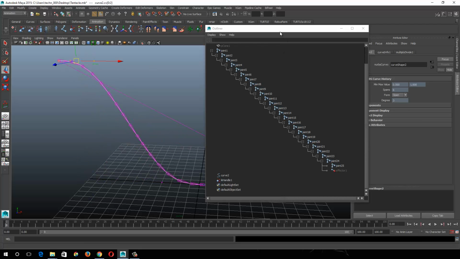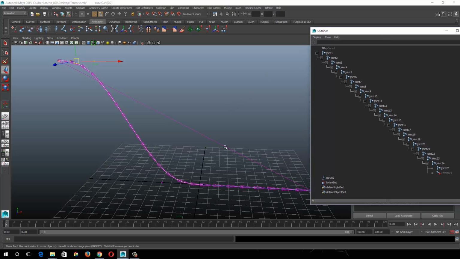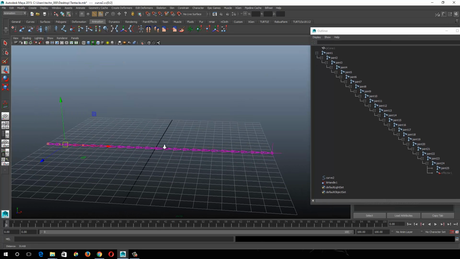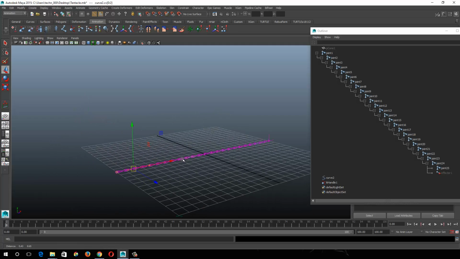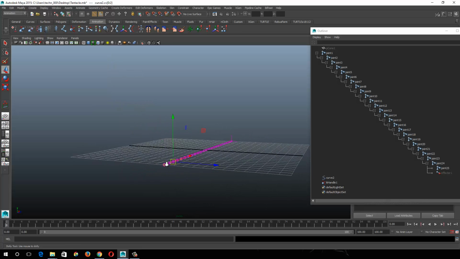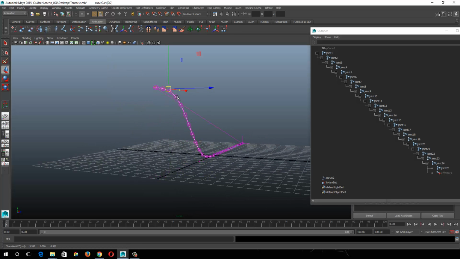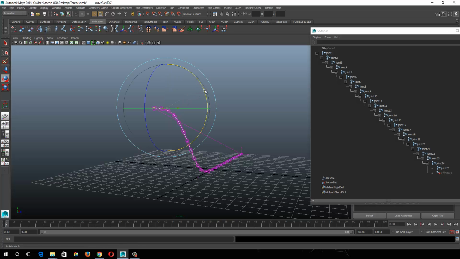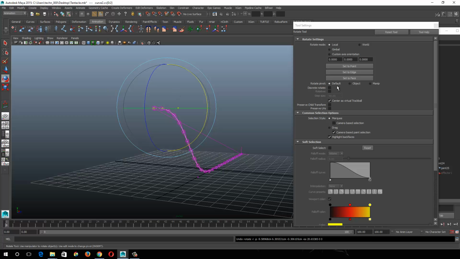Okay, that looks right. So what do we have so far? And this is going to be a little bit hard to see. You're just going to have to take some of my advice for this. We have right now a spline that will translate these joints. It'll rotate them, but it's not going to twist them yet because we only have a spline. It has no way of really telling if I do this, and you can see here it's, well, is it letting me, or do I have discrete rotate on?